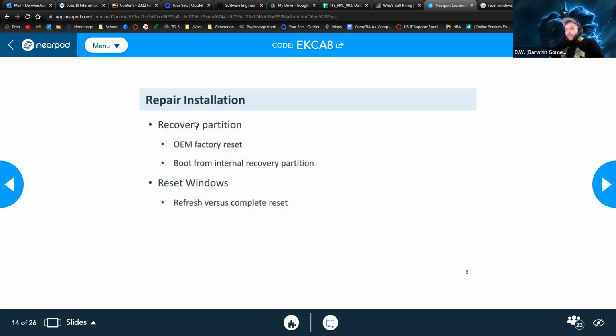Okay, thank you. All right, so if we use the factory reset, we lose our files, pictures, all that stuff, right? You're pretty much putting your system back to the way it got shipped to you, out of factory settings, right? And when we're using the reset Windows, we're resetting the Windows files, but not our personal data. That's my understanding of it, yes.